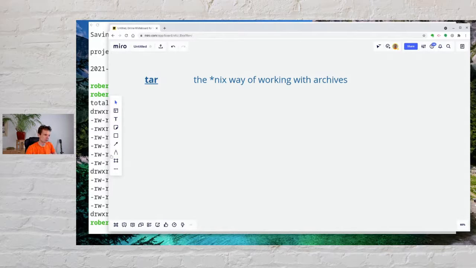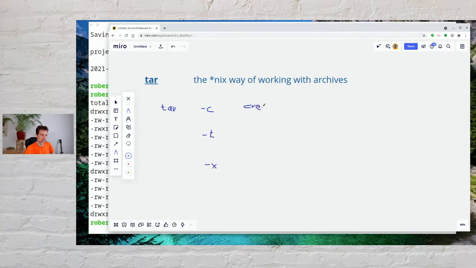Let's go to the whiteboard and have a look at the three simple actions we do. We have the tar command, and if we want to create a new archive, we use the -c command line switch. If we later on want to have a look into an archive, we use the -t command line switch. And if you want to extract files from an archive, we use the -x command line switch. -c for create.